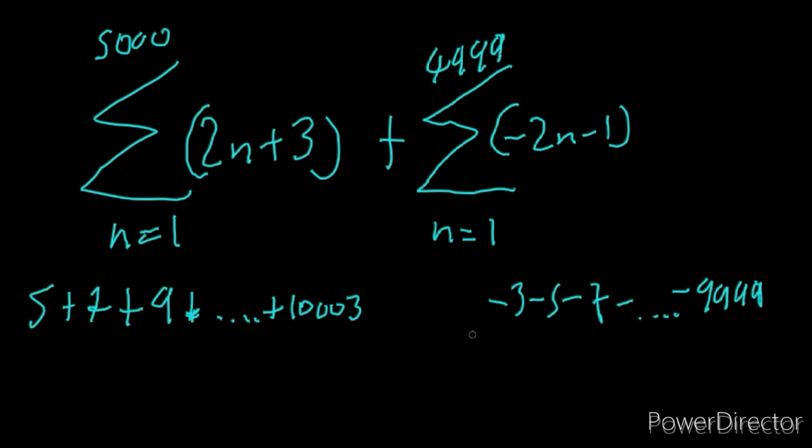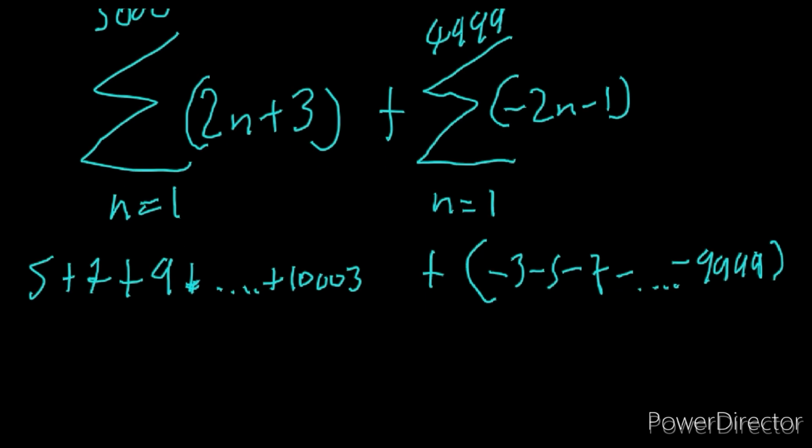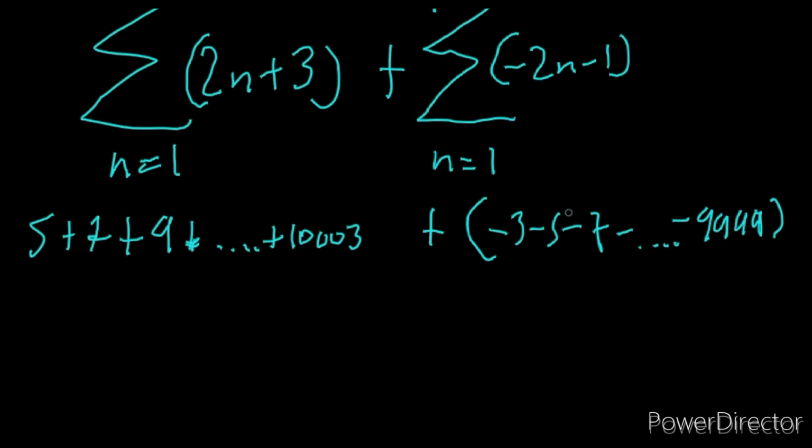So we can put plus and then brackets. I want you to be aware that from -5 it will start cancelling. -7 will cancel. The next one after this is -9, and it will cancel with this. So everything will cancel up until this portion. This -999 will cancel with the previous term. Actually, it won't cancel with the previous term exactly. Let's figure out what term comes before this first.